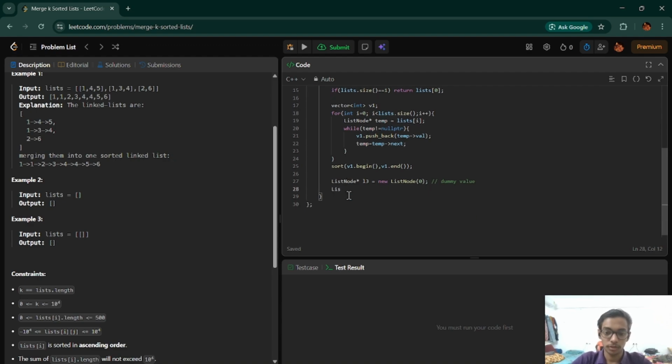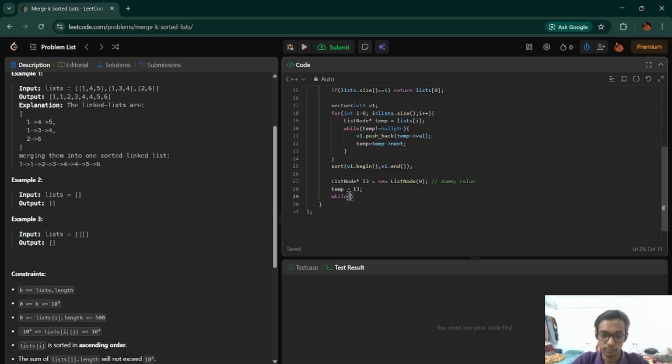Now declare one more, but no, let's reuse the temp. Now we will use temp to iterate the values.